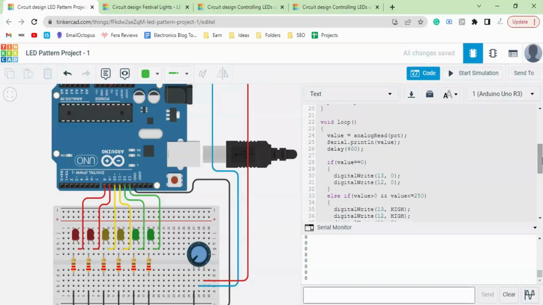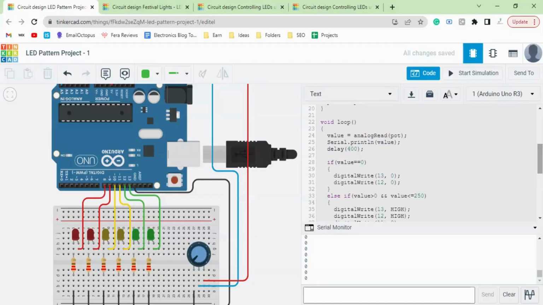Now, the Arduino board has got the value of the potentiometer, but we cannot see what exactly the value is, right? So for us to see it, we have the serial monitor interface where we can print the potentiometer values. Here we use the command Serial.println(value). It will print the value stored in the value variable. Then we give a delay of 400 milliseconds. You can just make it 100 milliseconds or 1000 milliseconds as well. It depends totally upon you.